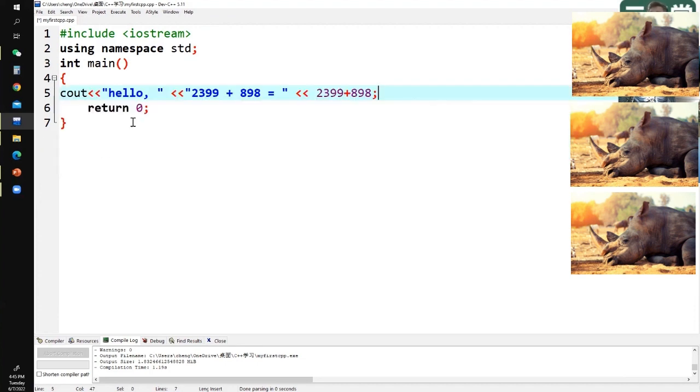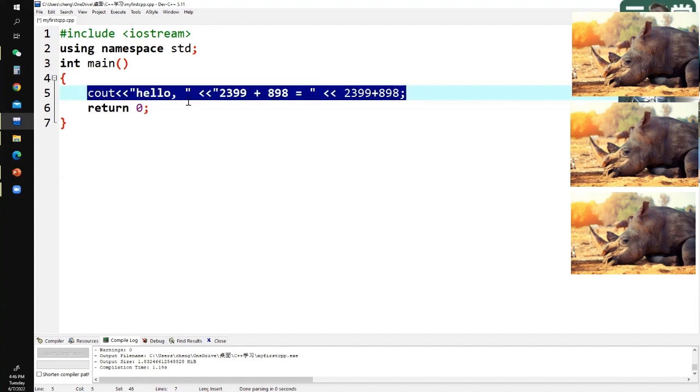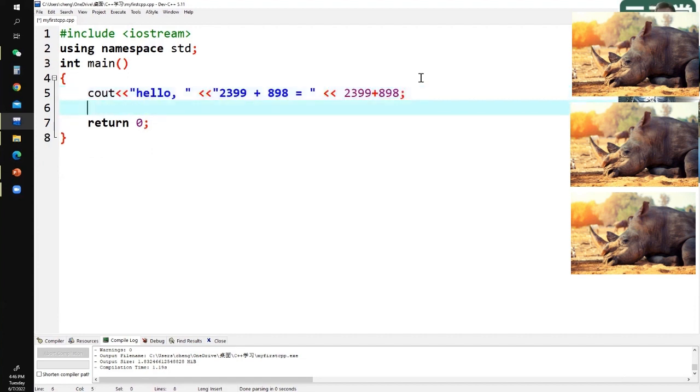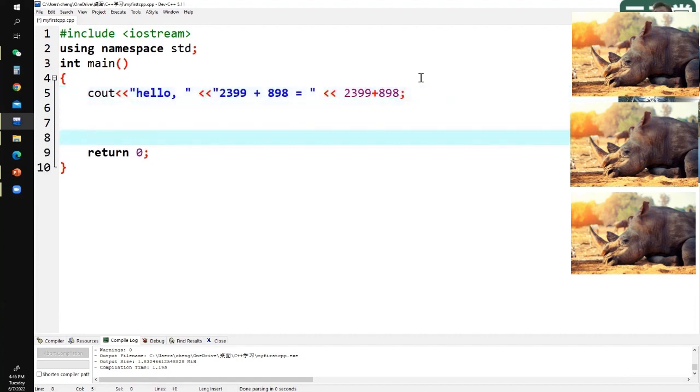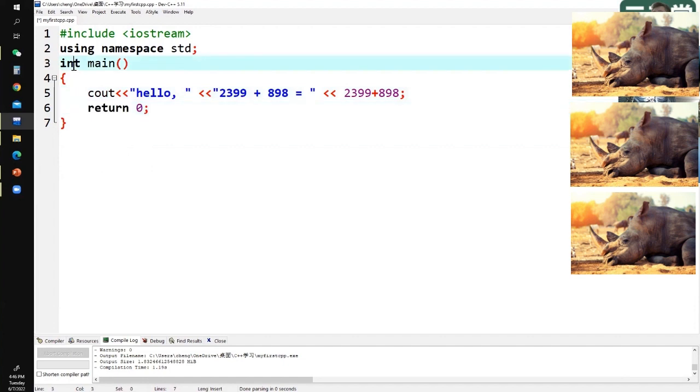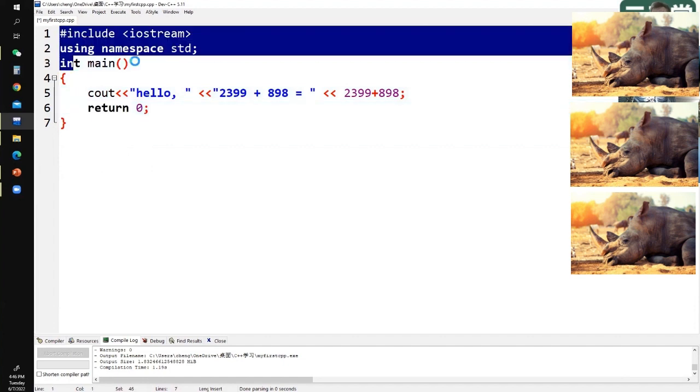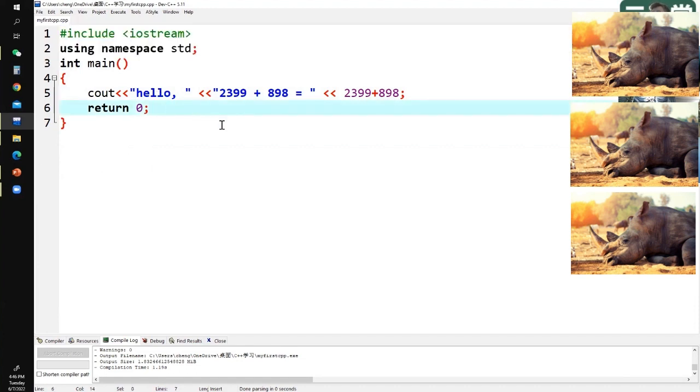So what you want the computer to do, you just write here. And we learned statement, the first statement is cout. Cout is to tell the computer to print something on the screen, the black screen. So we add this, then the computer will do this. If we want to do more, add this, okay? But for others, these things you should type in just like what I type here, right? That's the first thing.